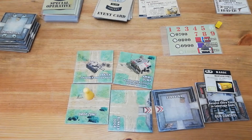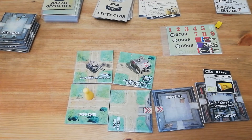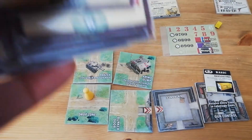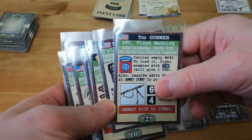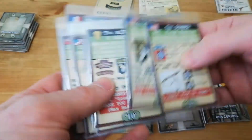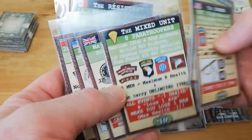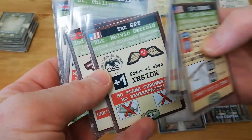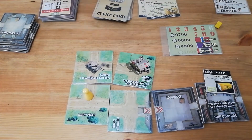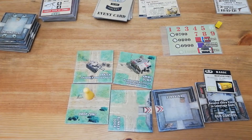Very straightforward simple game. There is a lot of variation in how you play it, so I may need to check the rules from time to time. The version we're going to be playing is the advanced game, which means we do get to choose a special operative. These operatives are characters like members of the 82nd Airborne, 101st Airborne, mixed units of various nations, commandos, spies, parachute regiment, French resistance - that kind of thing. Each of those will have a certain ability or abilities that vary from what you will find in the basic game.